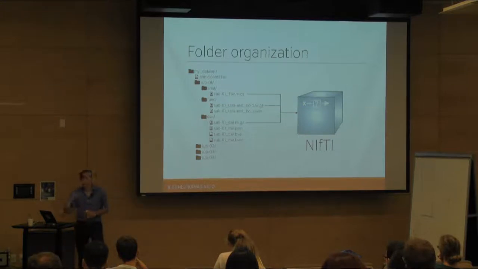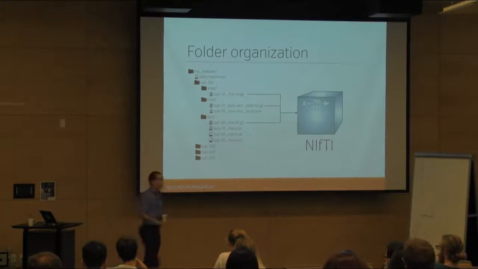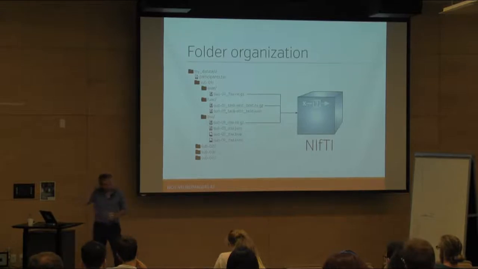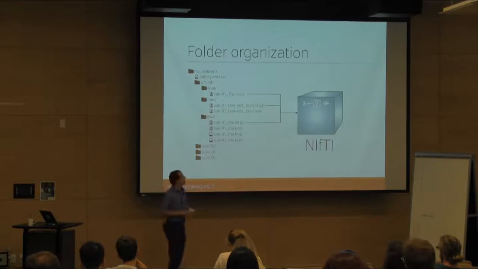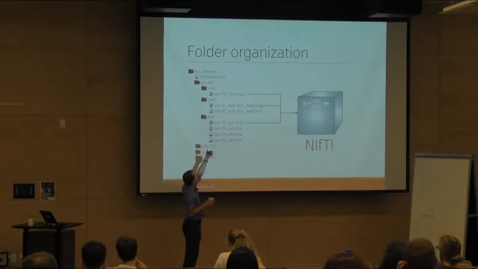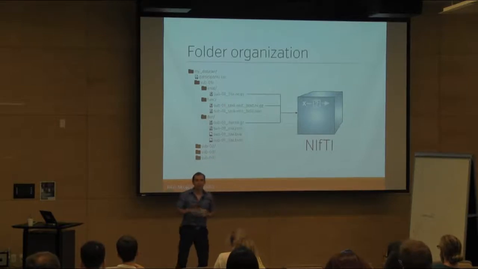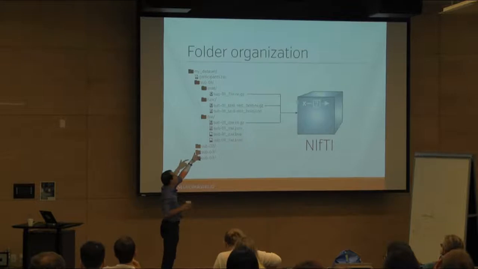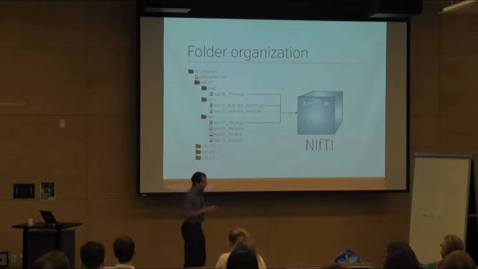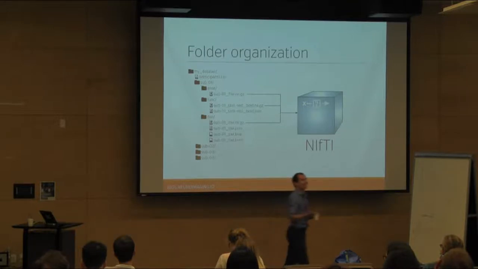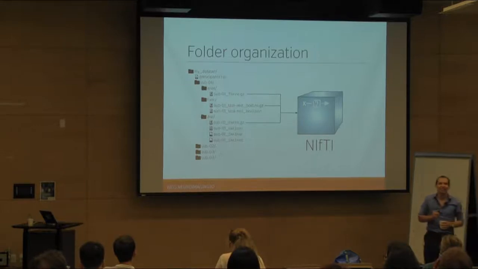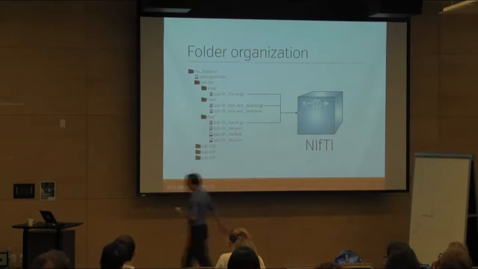And we're using this for both structural data, so T1 weighted images, as well as diffusion, so DWI, as well as fMRI. And you probably noticed that each of these files have the structure of key-hyphen-value underscore key-hyphen-value underscore form. And that's standard across all of the file names. So for example, you have sub-01, task-rest underscore bold. We had a lot of discussions how to denote resting state, and basically the conclusion was that resting state is nothing else than a very unspecific task. And this is how this was resolved.